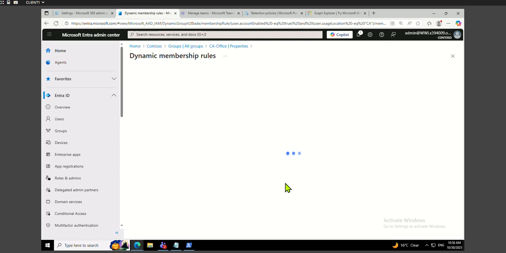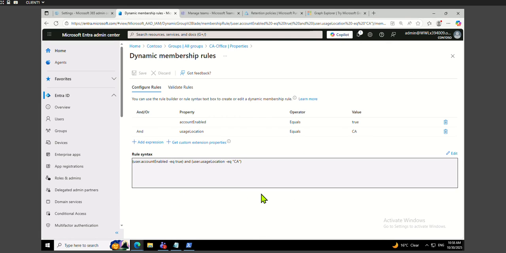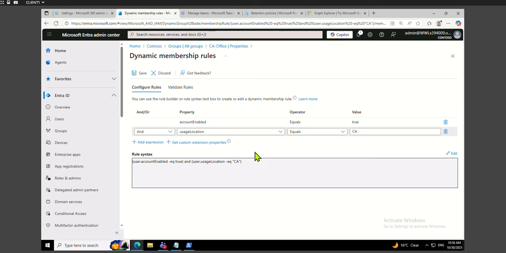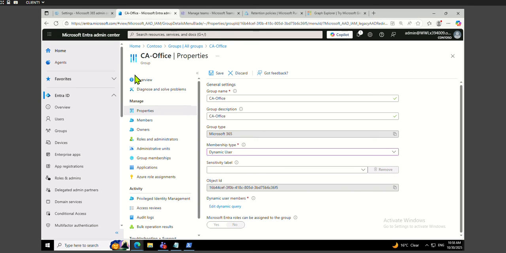And we are going to save it. Let's once again check the expressions are added. Let's add the expression. So we have two expressions, user account enabled and user location equals to CA. And we are going to save it.